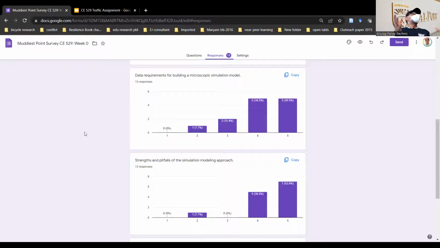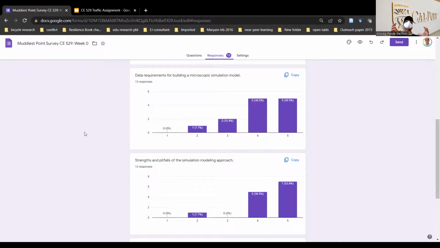In past simulation studies, we've had to collect the kind of gaps drivers would accept versus the kind of gaps drivers may reject. Broadly, that would be the behavioral data. As you get into more microscopic modeling, you need more and more behavioral data: how pedestrians and bicyclists might interact with the cars and trucks, and how many cars and trucks are out there. That could be another wrinkle in the traffic volume data.